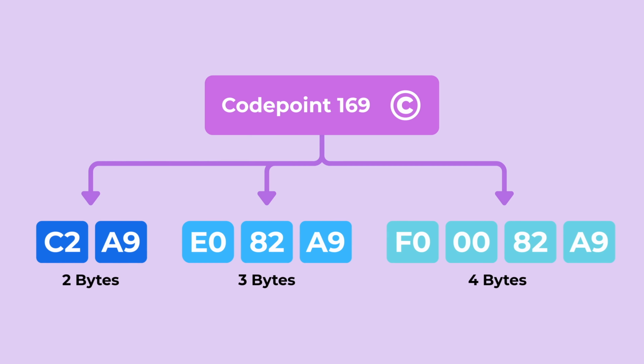And so to solve this, the UTF-8 standard mandates that only the shortest representation of a code point is actually used. And so you can't represent the ASCII range of 0 to 127 using 2 or more bytes. Any character in the 2-byte range can't be represented as 3 or 4 bytes, and so on.